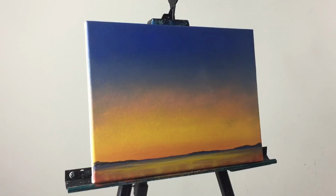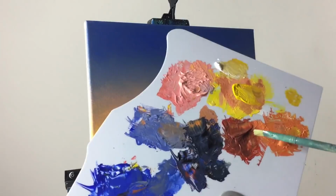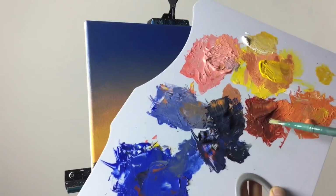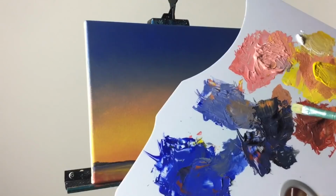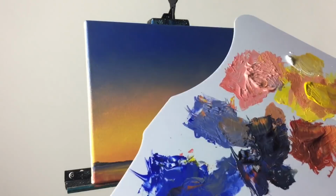So what I did was I added orange, a touch of black, and then some yellow, and mixed that, and that gave me a darker red color, like a cherry color. And then I mixed this blue color that we had with a little bit of black, and that gave me a darker bluish black color mix right there, you could see. So those are the colors we're gonna use for clouds. And let's start with this red one right here, this cherry color.